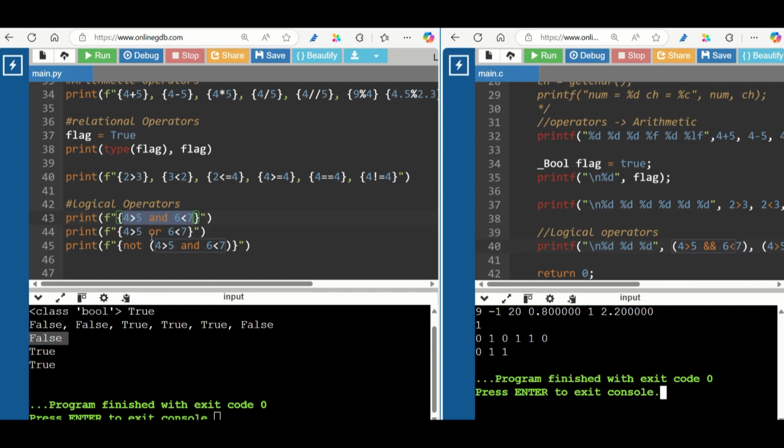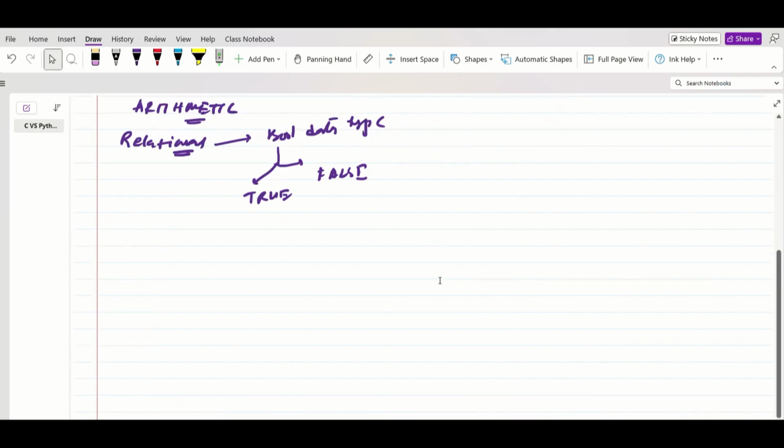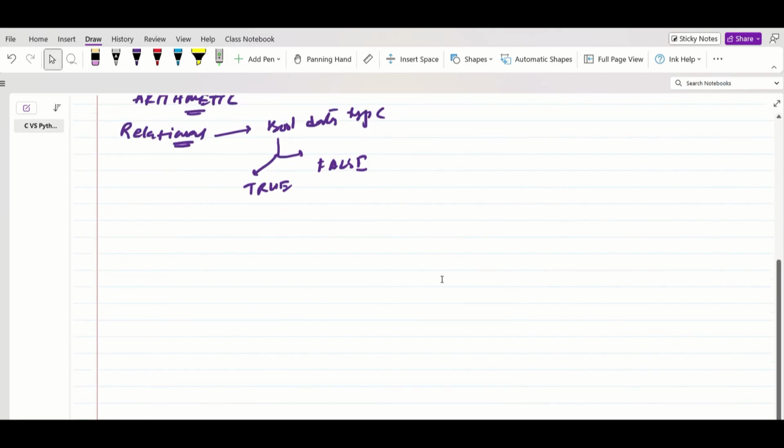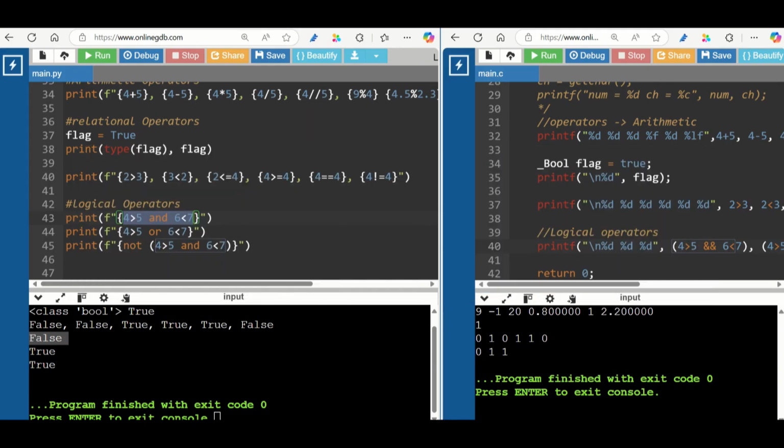Done. Now topic number 5, we are going to see the if and else statement, how to write a conditional statement with if else. So let me put everything in comment now.